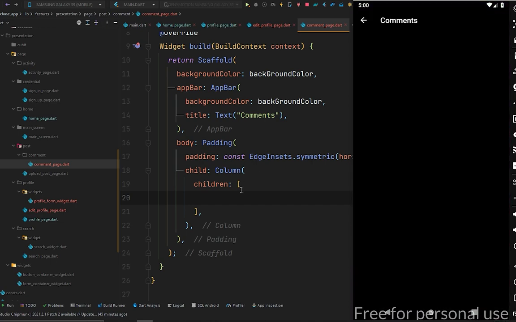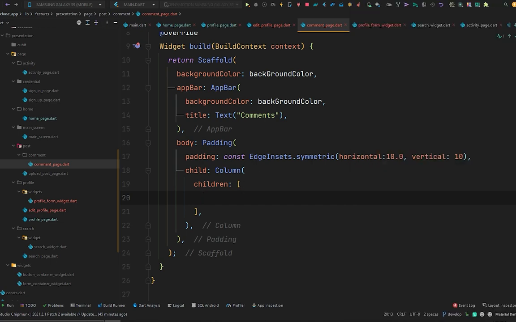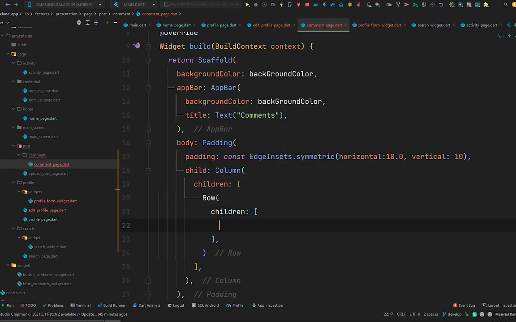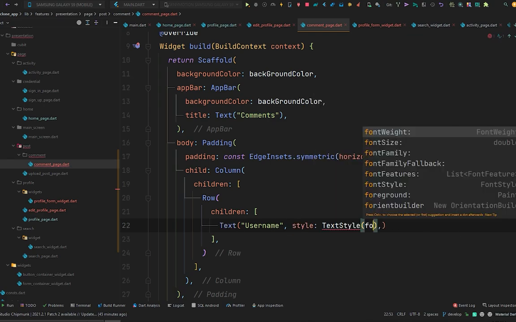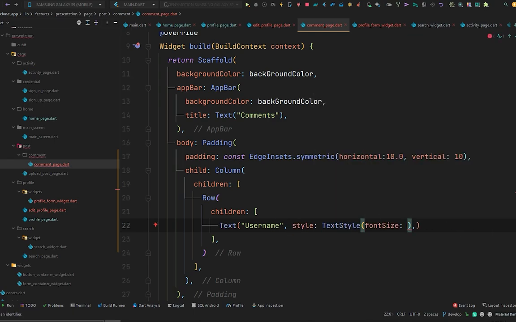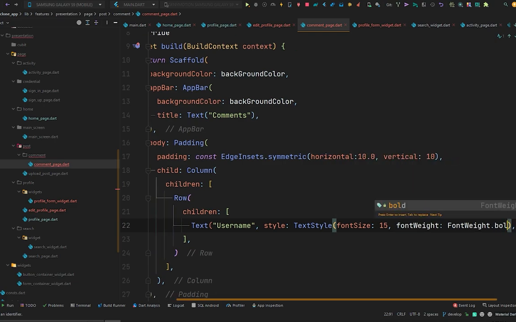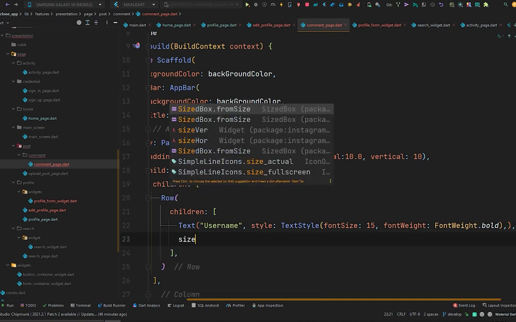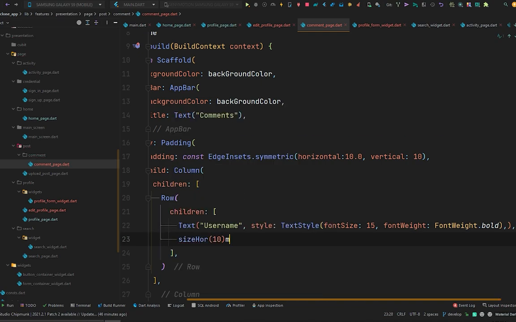In here we have to do a simple row with children, some text that will be the username, style text style, font size will be 15, let's say, font weight will be bold because that's the username, and a size box horizontal about 10.